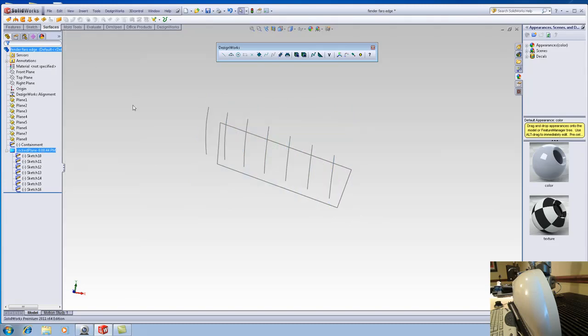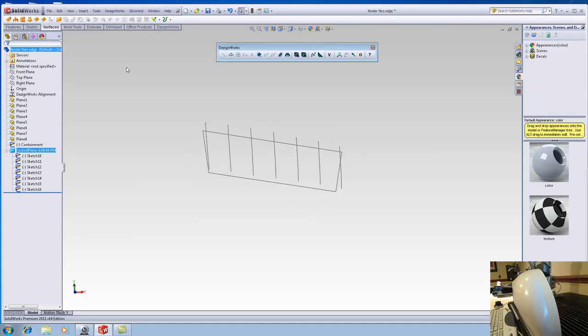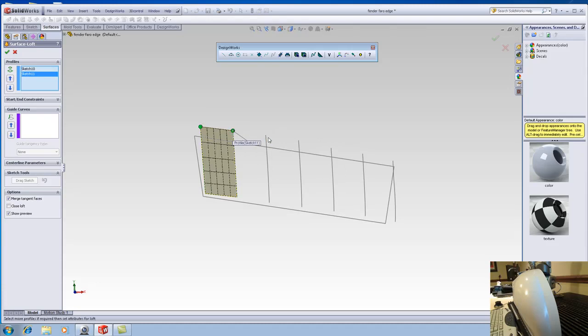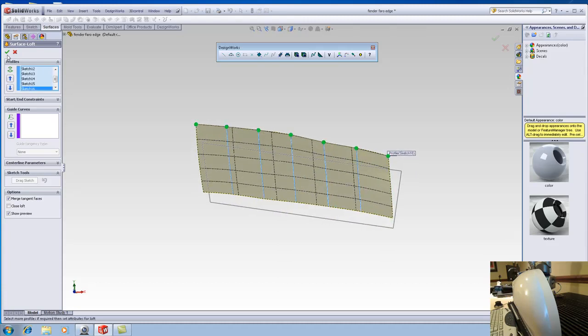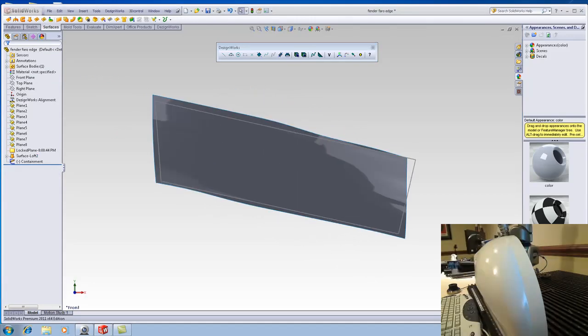Let's just hide the planes. And we'll use the SolidWorks surface tools. In this case, we're going to do a loft. But you can use any combination of the tools. We'll simply pick these and loft our surface. Now the goal was to trim this to a boundary. So you can see we have a great looking surface there.